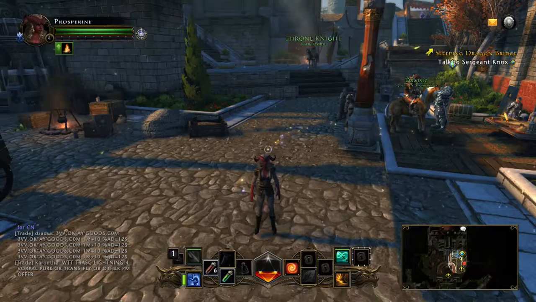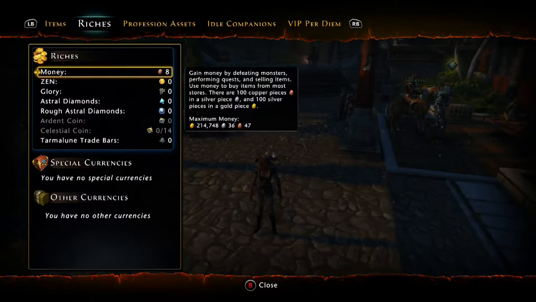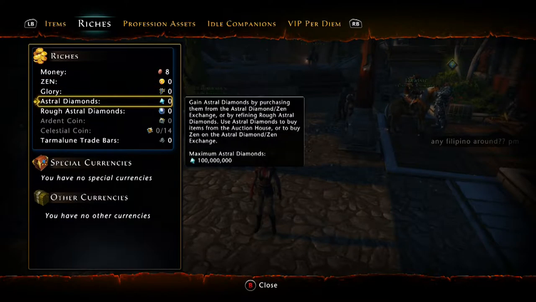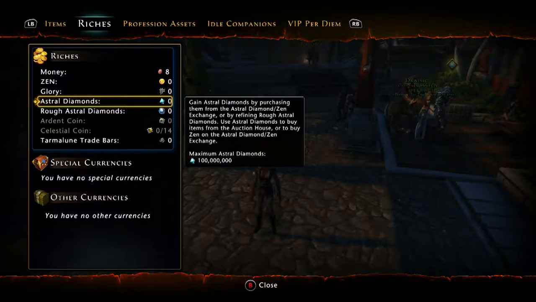Okay. First of all, when you hit start and you go into your inventory, you have this thing called riches. Now you have these astral diamonds, and you got rough astral diamonds. So these ones can be converted into these ones, and these both can be earned. Right. All right. So now, what you do with these astral diamonds is you got to go into the market, and you can sell them and stuff like that. And that's what we're going to try to do. We're just going to try to farm astral diamonds after a while. And we're going to go and do the market thing later on with these characters that I have.